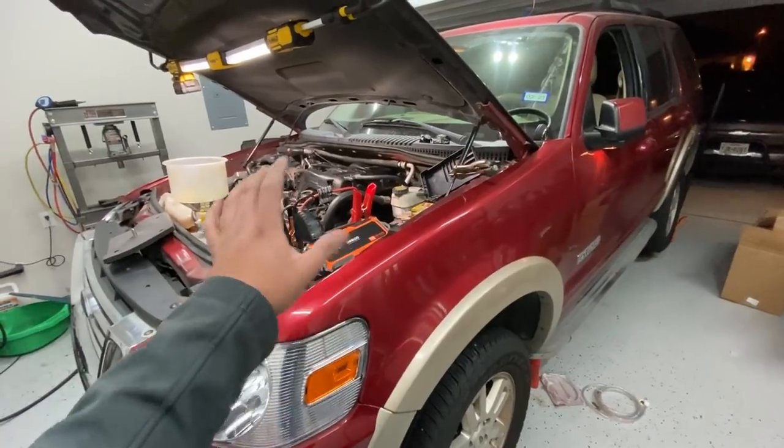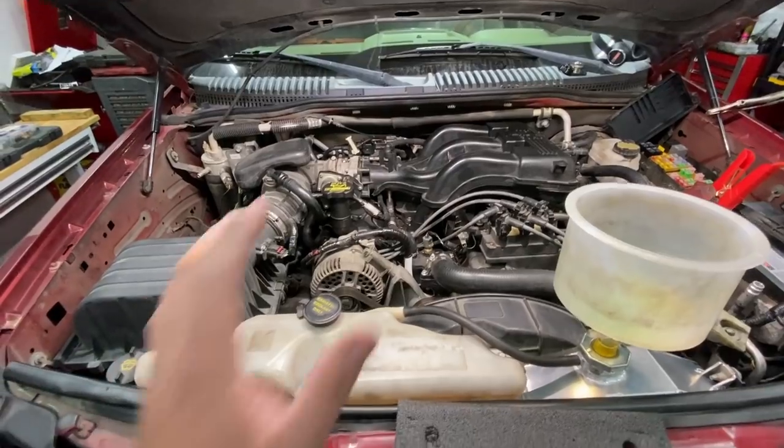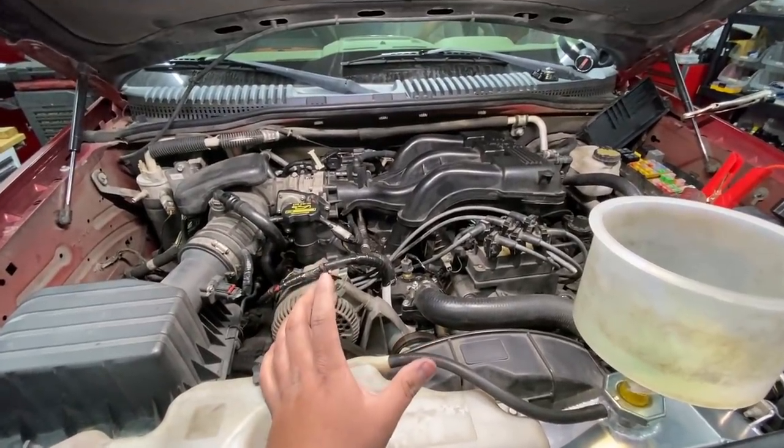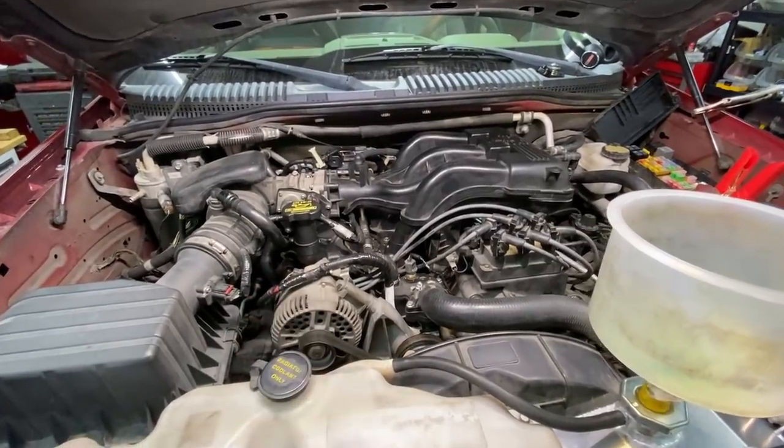However, now that the sensor's working, we can see that the fuel rail is not holding pressure. So the question is, which one of these injectors is leaking? Also, before cranking the engine over again, we're gonna have to remove all of the spark plugs in order to avoid hydrolocking this engine. Like I said, guys, the fun here never ends.